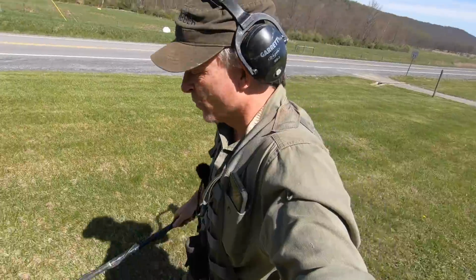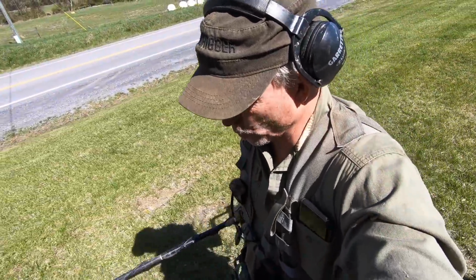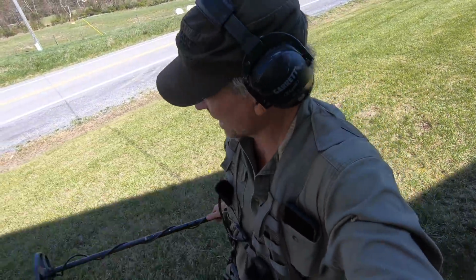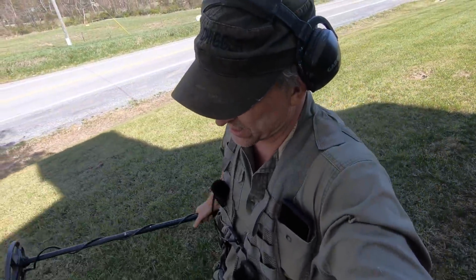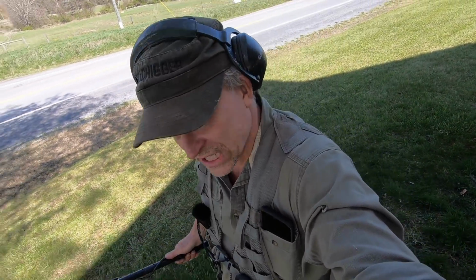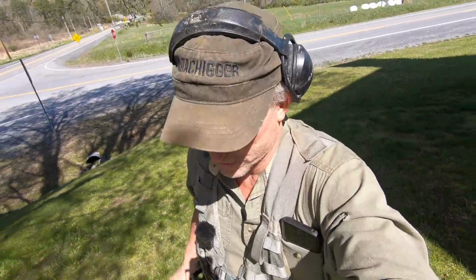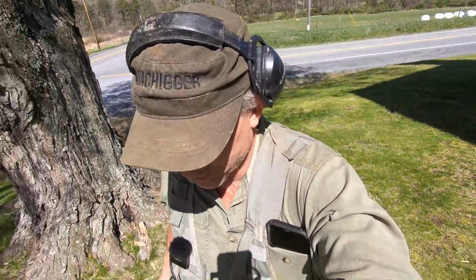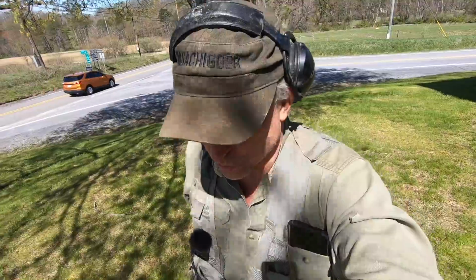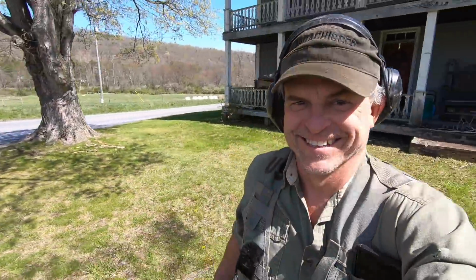This is awesome, man. Where I'm at is, well, I told you a little bit about it already. It's an old house on a major highway. Well, it was a major highway back in the day, Civil War era and before. And it was a tavern. There's a tavern here. And it was also used as a Confederate field hospital, where up to 80 Confederate soldiers were taken care of in this place. What do you think? Oh yeah, now we're talking.